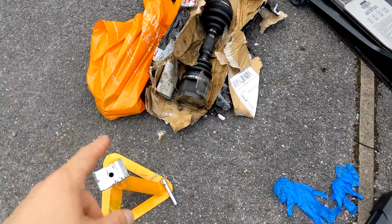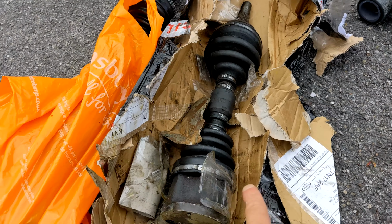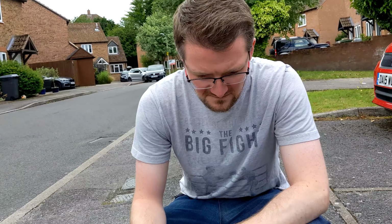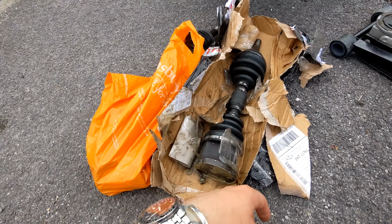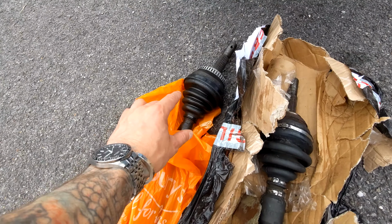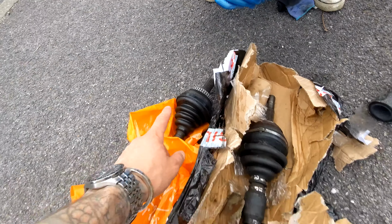So these are the drive shafts. I picked these up from a breaker. Worth persevering through with this breaker because he does really, really good ones. They're better than yours, just for the sake of the boots all being a lot better. There was one which was bust, which is now a shiny new one. It's been redone, so we've got a good boot on there. It's a little bit shorter, but it's still holding its air and it's airtight. It's sealed. It's all good to go.